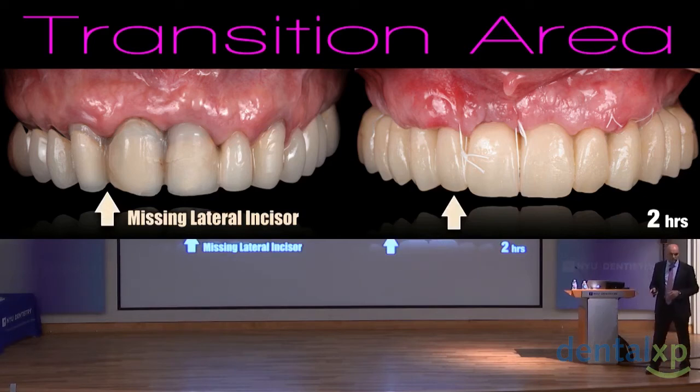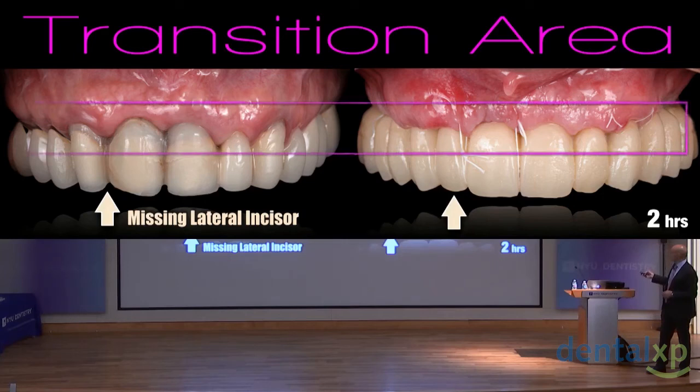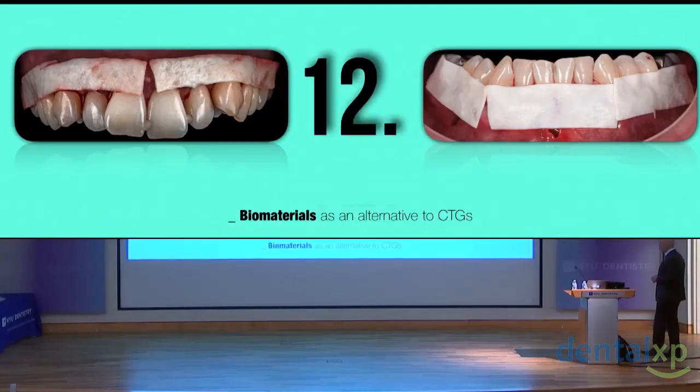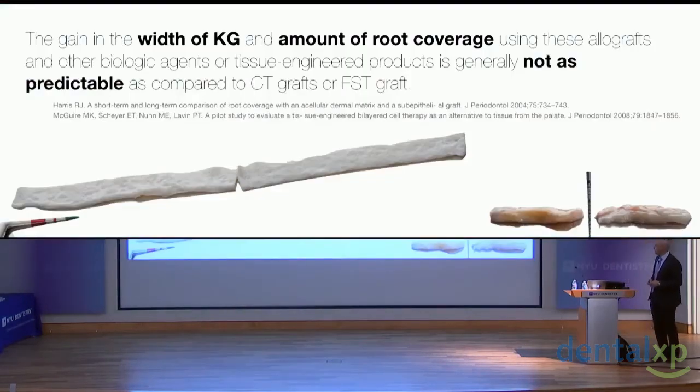But the stability of the results depends on the graft you placed under the flap, in the long term, of course, not in the short term, okay? This is before, and this is the transition area after. So I can use biomaterials. Another question, as an option: yes, of course, but what I observed is the same as the literature tells us. The gain in the width of keratinized tissue and the amount of root coverage is not as predictable.